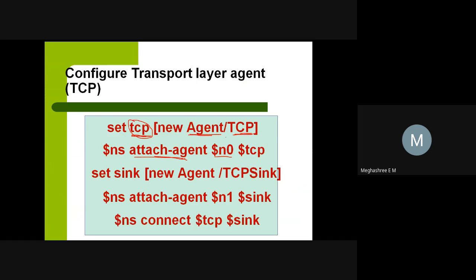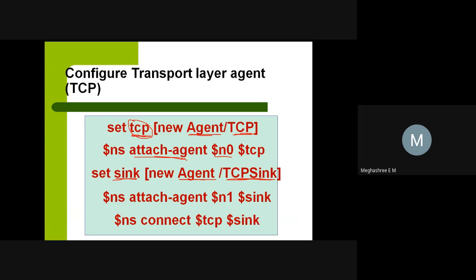Okay, so now N0 in the topology will act as sender and it follows TCP protocol. Fine. So once you mention which node in the network is sender, the next step is you have to specify which node will act as a receiver, I mean destination node. To do that, again, I'm creating an object for the class TCP sync, which is again defined under agent class. Do remember, under agent class I'm considering TCP sync class. For this class I'm creating an object called sync.